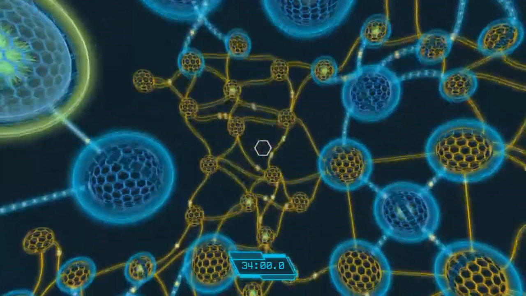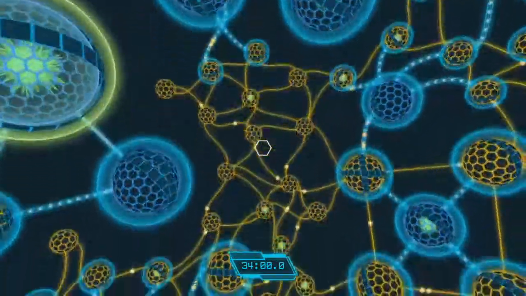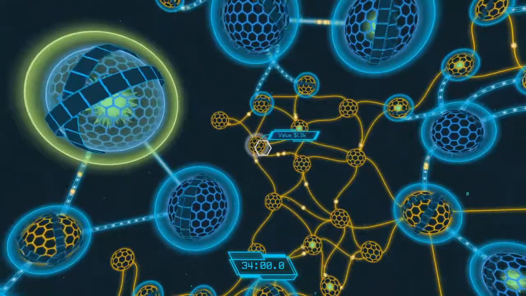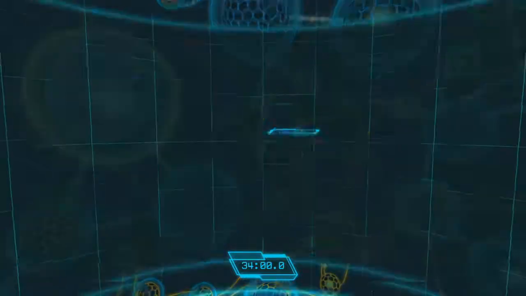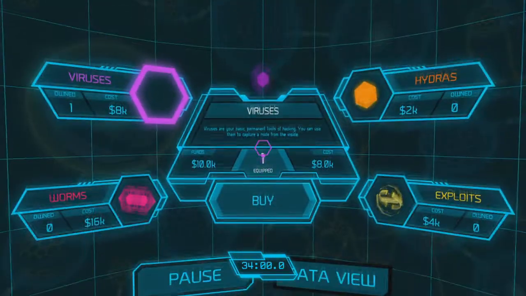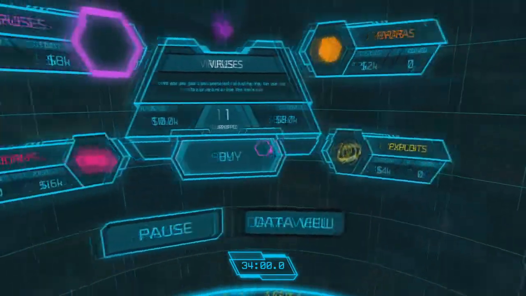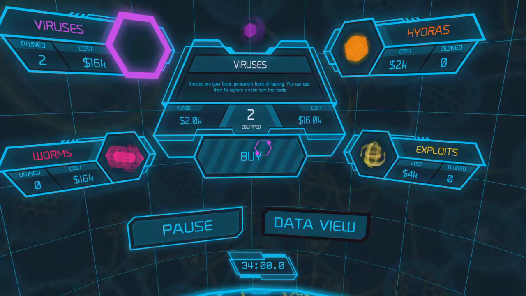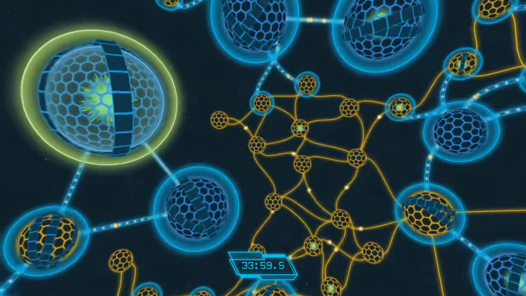So what will happen as soon as we start off, I'll explain the actual mechanics, but I'm going to pick something of tiny value. Let's go for this 1.3. As soon as we hit this, we will start. But before I start, I'm just going to zoom out, and you will have something called a virus, a hydra, an exploit, and a worm. Each one does different things. I'm going to equip a second virus because that is going to really help us.